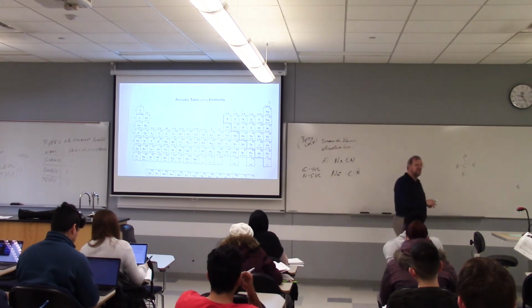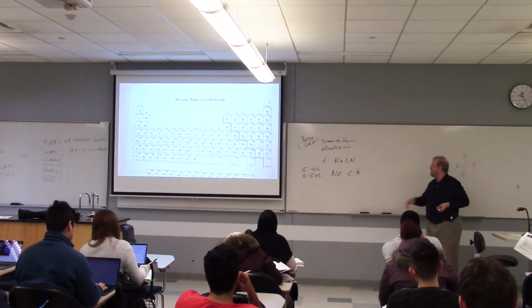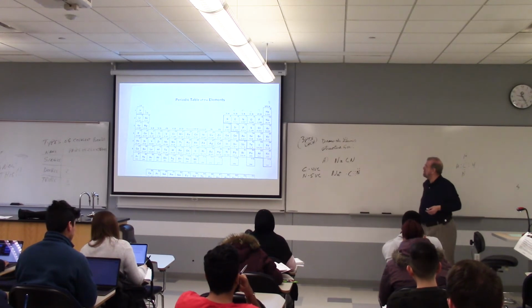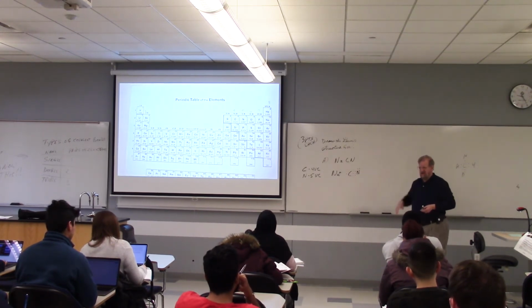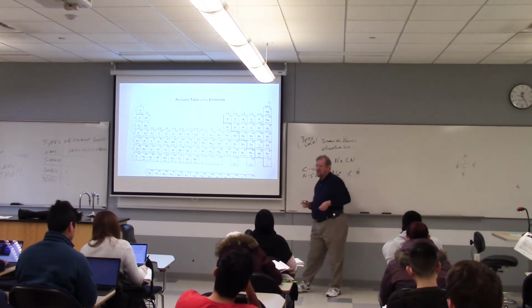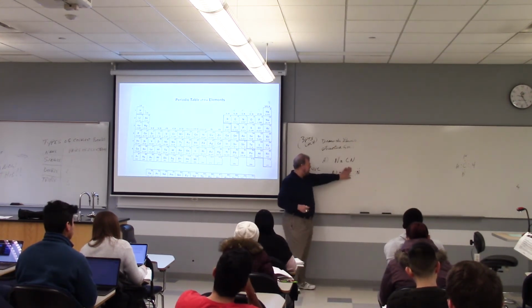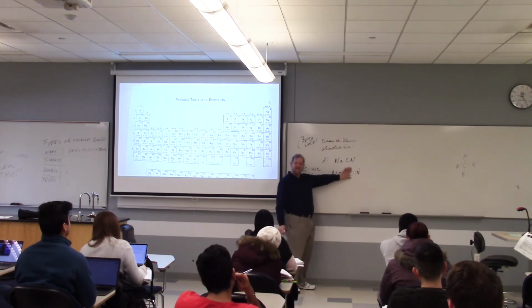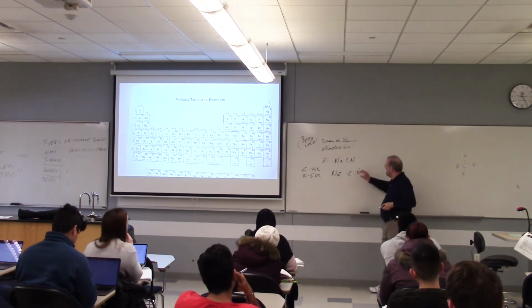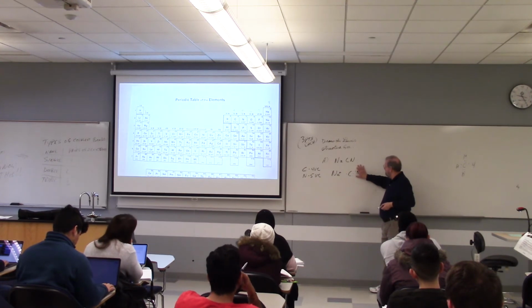And now if I look at this, I say, oh, all right, let's check. Sodium, because it gave up an electron, has a positive charge, and has the same number of electrons as neon, which means it has an octet, 8 valence electrons. Now, if I come over here and look at nitrogen, I see 2, 4, 6, 8. Wow, things are looking good. 8 valence electrons. Now let's do carbon, because I think I'm done. 2, 4, 6, 7. That's not an octet.